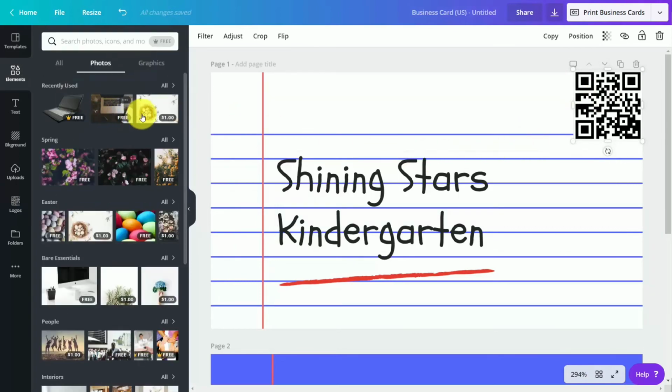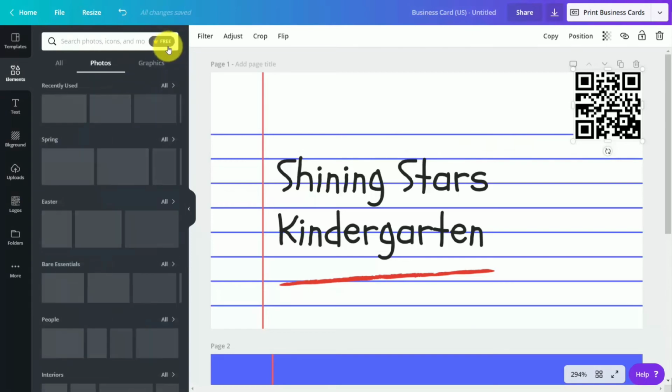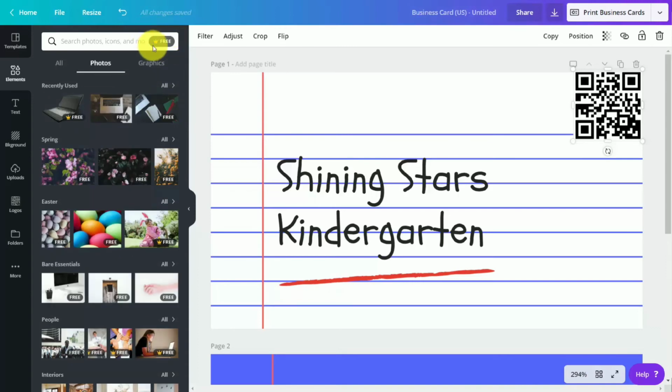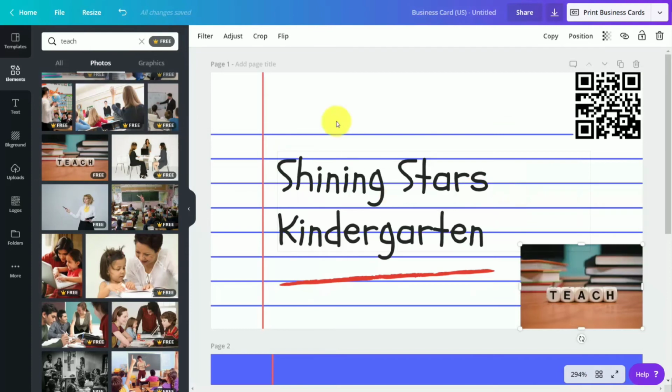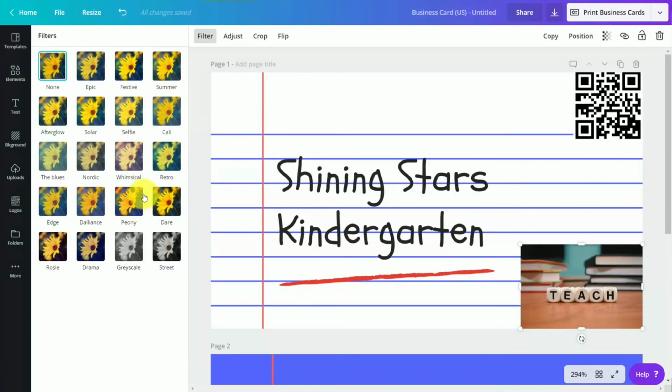We also have photos available to us as a result of Canva for Work. So what we're going to do is turn on the free folder. And when we have the crown here, it's an indication that the photos that have this icon are Canva for Work photos. So we can then write in our keyword, and we can then add in our photo. We can make changes to the photo by creating a filter.